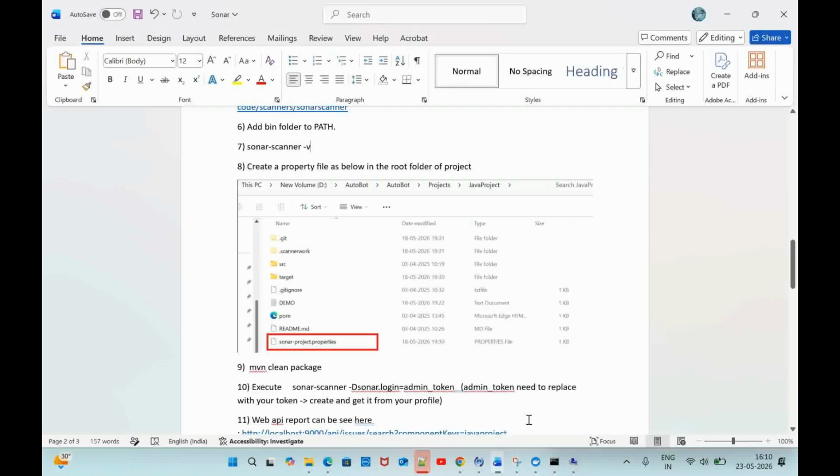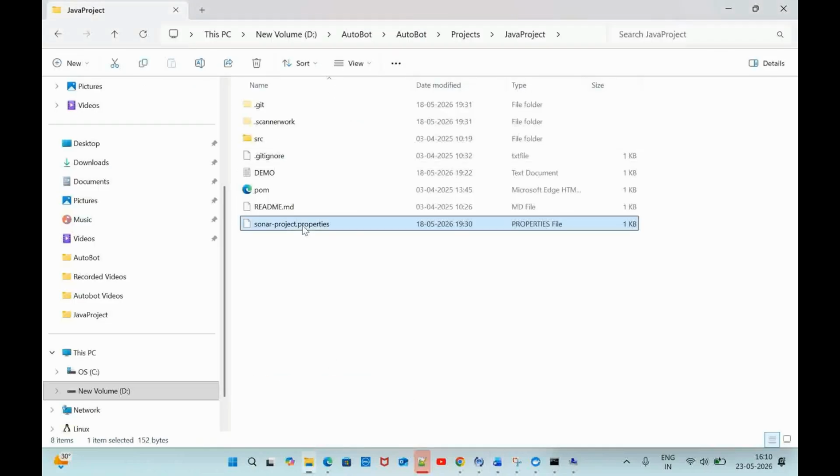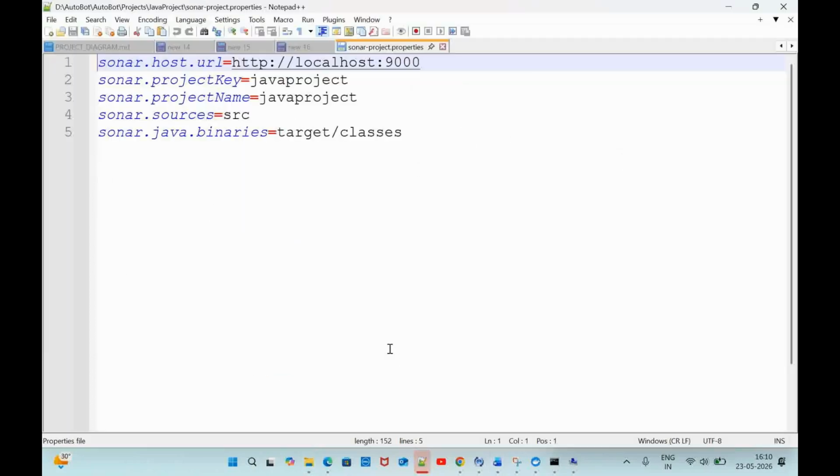And what is the next step? Let me go to the documentation. So next, what we have to do, we have to create a sonar-project.properties file. So let me open this file, and I will show you what details are available. Okay, so here you can see these are the few parameters that you need to pass. So what is this? Like sonar.host.url. So where your SonarQube is executing, right?